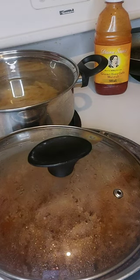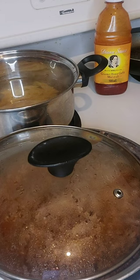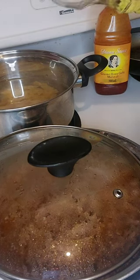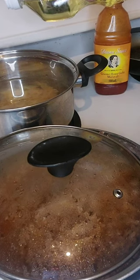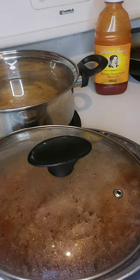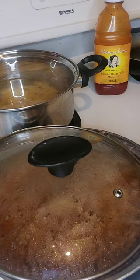I'm gonna put a little bit of the boiling water so that the pasta doesn't stick. Just a tiny bit, nothing too much, just a little bit. I'm not adding any salt or anything to the water. I feel like the meat is salty enough.